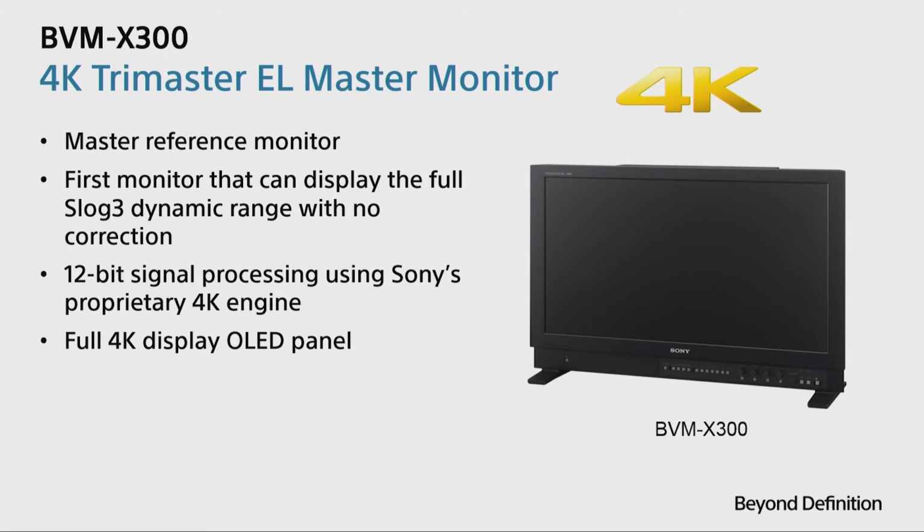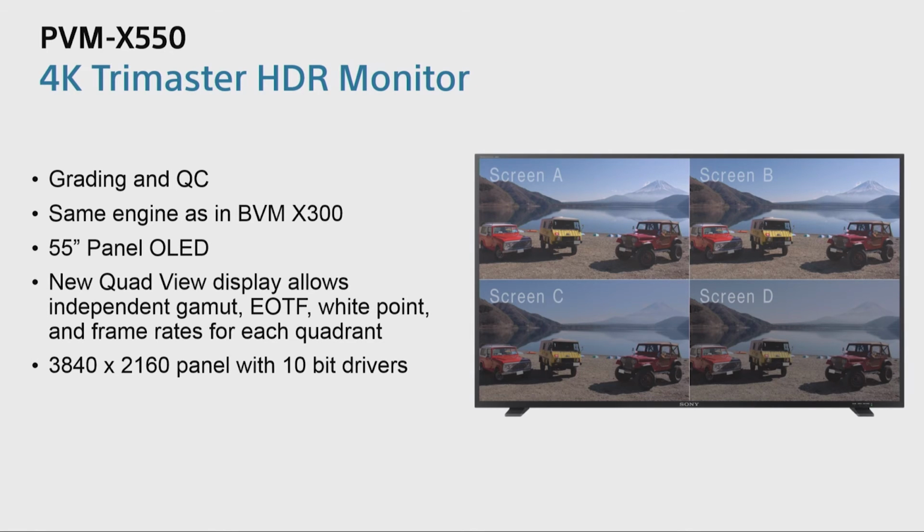From a display perspective, you have the BVM X300. This is a 30-inch OLED master reference monitor. It is effectively the industry standard now for review and mastering and grading of 4K content. And at this NAB, we introduced the PVM X550, which is a companion to the X300, but can also be used on its own as well. It is a 55-inch OLED HDR capable display, which can be used for client monitoring, or can also be used in rooms, locker rooms, or owners' suites, or things like that.